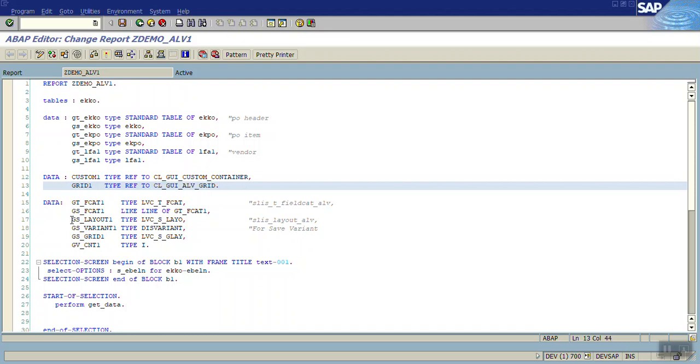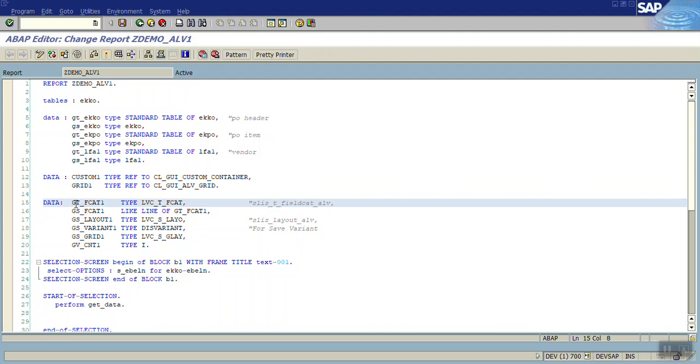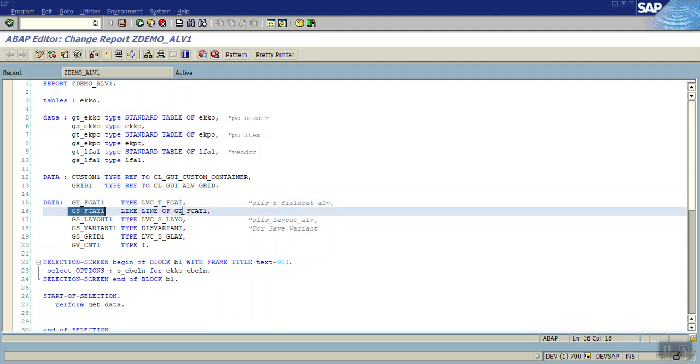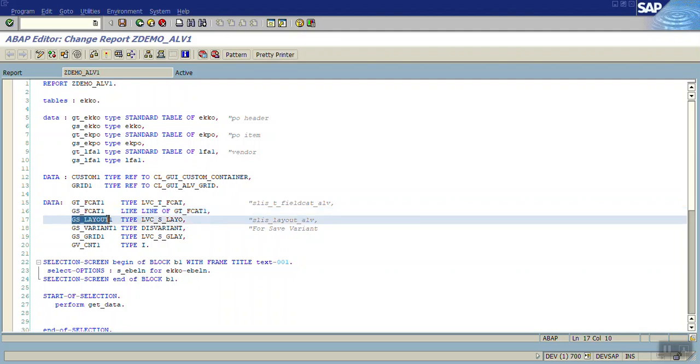Okay, and for the field catalog which controls the field name and label on the screen, define a field catalog, type LVC_T_FCAT, and this is the work area for the field catalog, like line of gt_fcat1, also the layout one. Only these three we will be using.